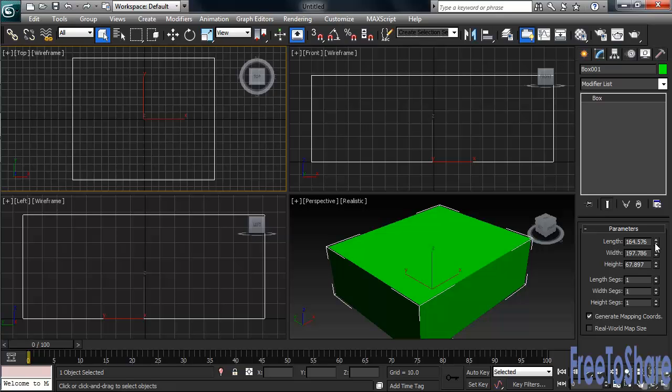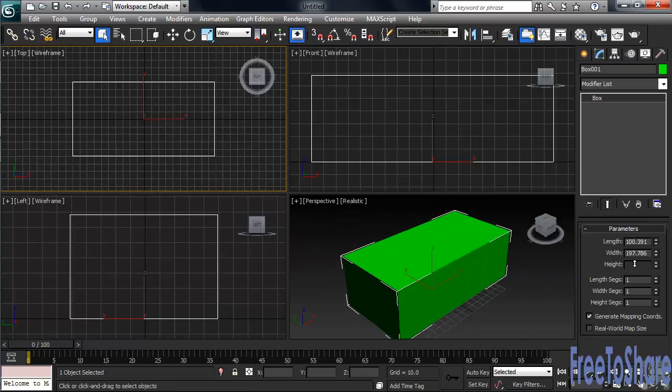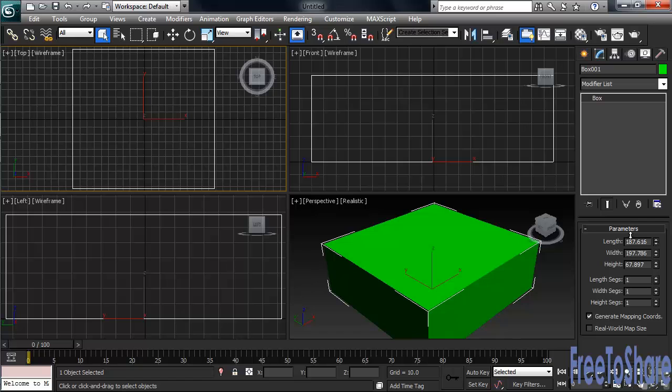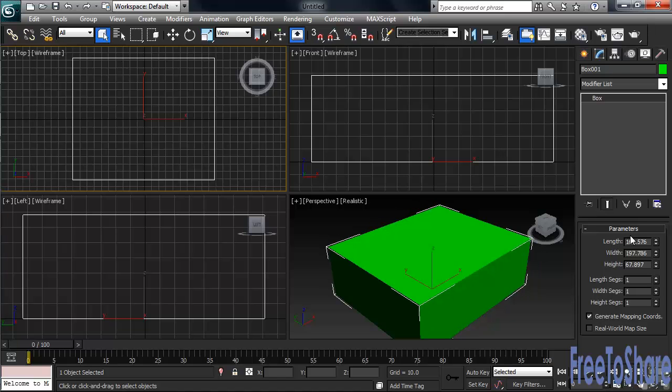Entering values to make adjustments can be done in a couple different ways. You can either highlight the value field, type in the number, then press Enter, or simply utilize the spinner that you see to the right of the value field itself. Those spinners are the little up and down arrows that you see. Let's see what adjusting the length does. So I can return my box after making adjustments to its original size, I'm going to hold down my left mouse button and right-click to cancel each command.